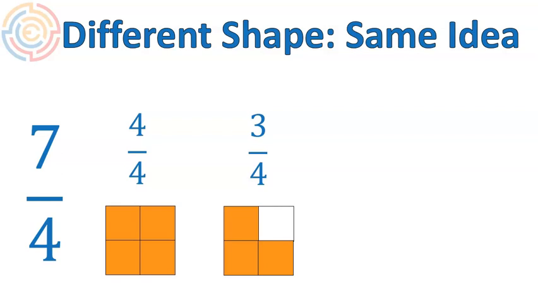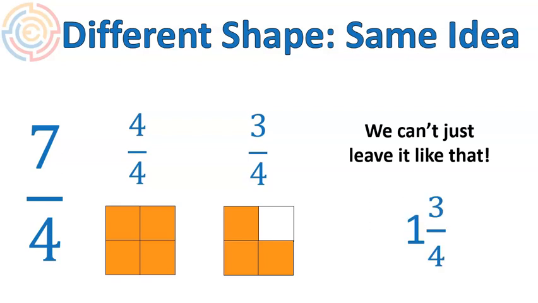Notice how that works. And if you take the top two numbers, the four and the three, and you add them together, you would get seven. All right. You have seven pieces. Again, we can't leave it like that. So how do we write this as a mixed number? As a mixed number, this would look like one and three fourths. All right. One and three out of four.